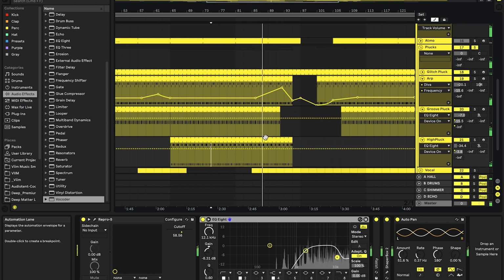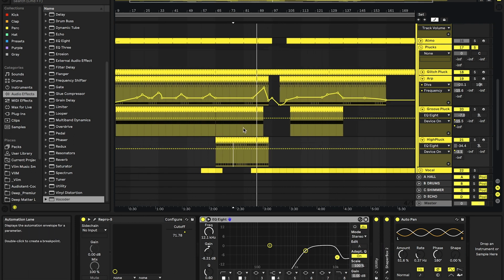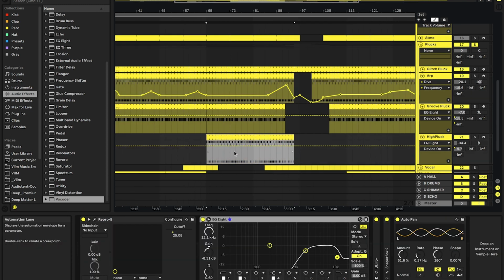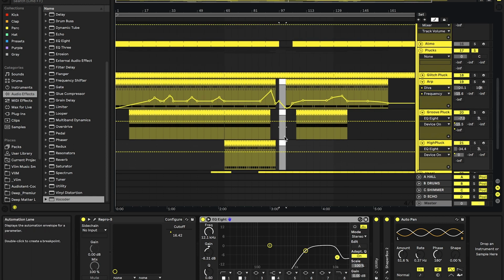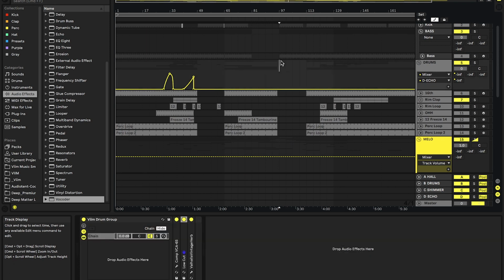all those layers are really making our track way more interesting than just adding one, for example. And we can really decide when we want to introduce more of those monophonic elements, and then we can also bring in those melodic elements in the parts where we actually want to open up the track here. And then, for example, as you can see here, we're cutting away all of those melodic elements because we're going into the drop here and we want to get back to this dark and monophonic atmosphere.